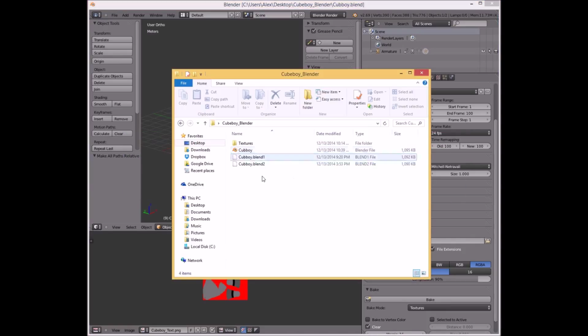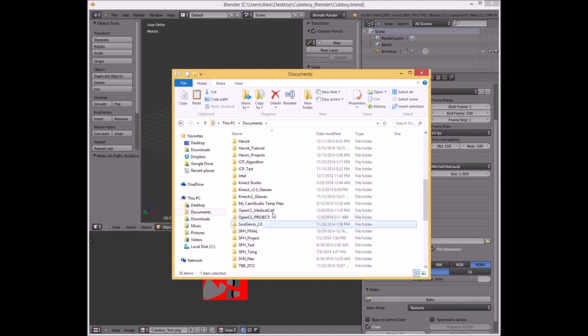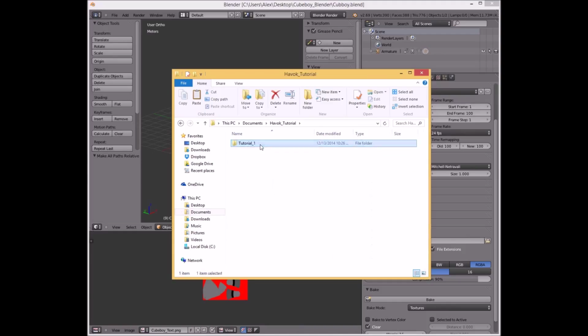Now what you can do is just drag this. As you can see, I made a texture folder where I put this texture. So let's move this into our project folder, tutorial 1, model, and remember I created the Cuboid Blender folder, paste it here.